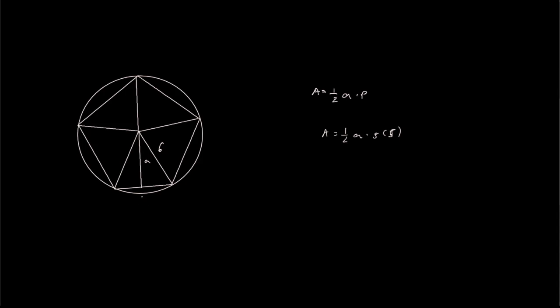So a central angle refers to the angle that faces one of the sides. And you can solve for the central angle by taking 360 and dividing it by the total number of sides that you have. So here in this situation, we have five sides, so 360 divided by five.